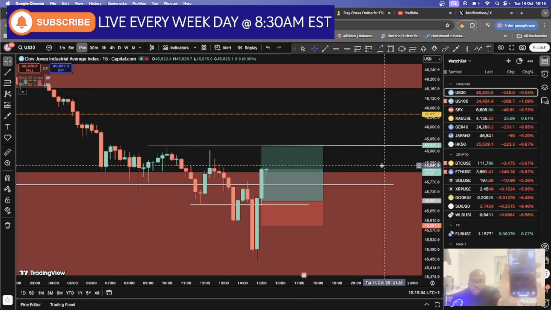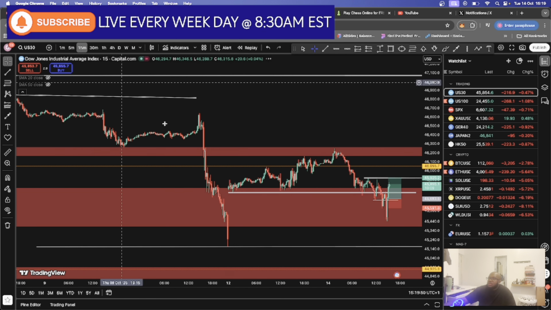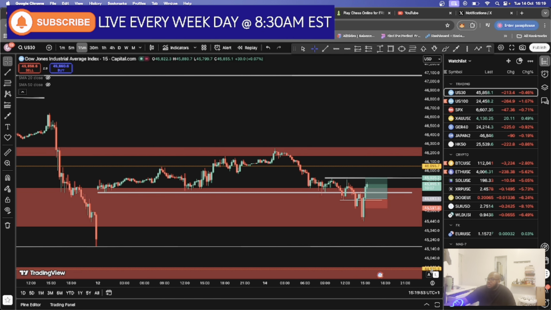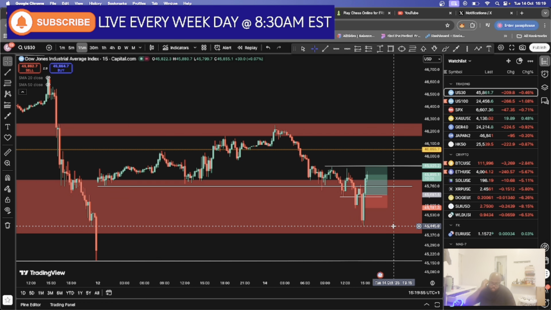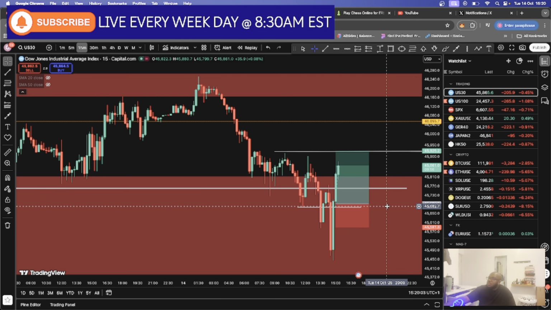Alright, so I'm up about 1R. Not sure if you can see that, but I'm up about 1R on this position. I'm only targeting 2R. That's the main thing you want to do. Alright, we're beginning to approach my target, so as soon as we hit the target, I'm going to call it quits for the day.